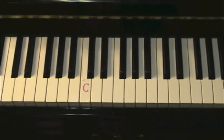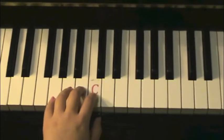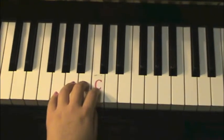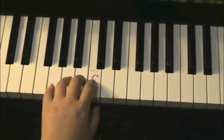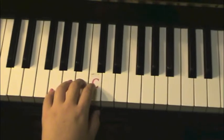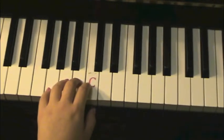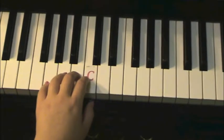Beautiful. Now let's study left hand. Left hand from measure 1 to measure 4. Make sure you use your fifth finger on your left hand to hold the bottom G. Do not change until measure 4, the half note G. Make sure to play quarter notes smoothly.